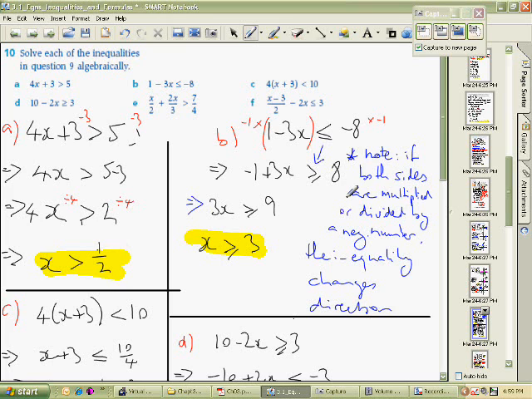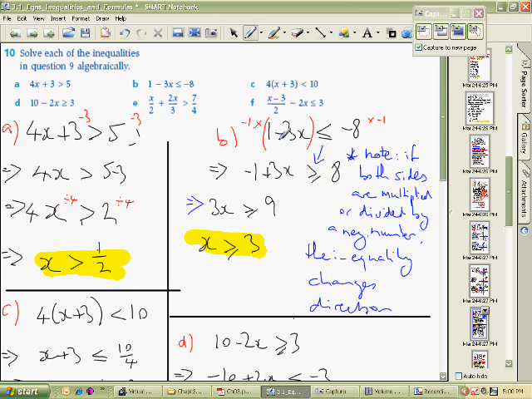Now this one here has a little difference in it, so I just want to show you that. Notice here we've got a negative x. So the subject that we're interested in, the x value, is negative. So the first thing we do is change that to a positive, and we do it by multiplying every single thing by -1. So -1 times that 1 now becomes a -1. -1 times -3x becomes plus x. The -8 becomes a +8, but notice what happens here. When we change the signs, this also changes its direction. So whereas it was less than or equal to, because it was a -3x, now it's a +3x, it becomes greater than or equal to.